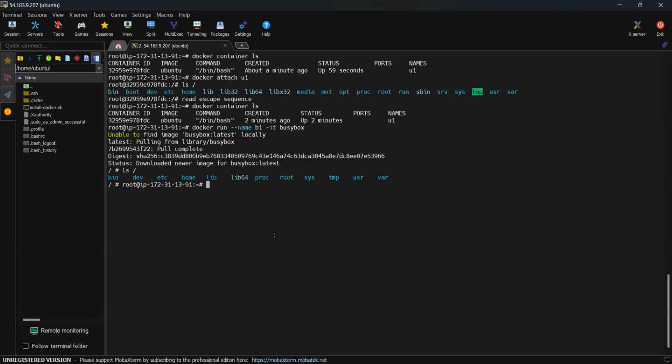Next, create one more container using Alpine Linux. Docker run --name -it.